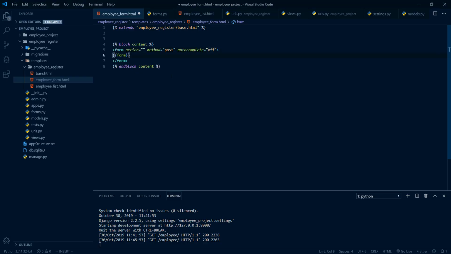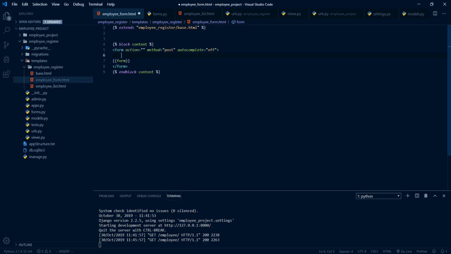As a security for this form we have to add the CSRF token, meaning outside the Django server anyone can make a post request. If anyone going to make a post request similar to this form here, they can also pretend to be an insider. In that way hackers or anyone can make problems inside the system. In order to avoid this problem we will use CSRF token, which is a unique value which is provided by the Django server itself. And when we make a post request we will append this same token to that posted form data. In that way Django server can identify whether this post request is from a trusted source or not.